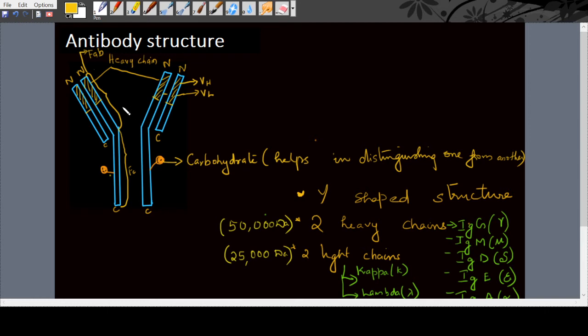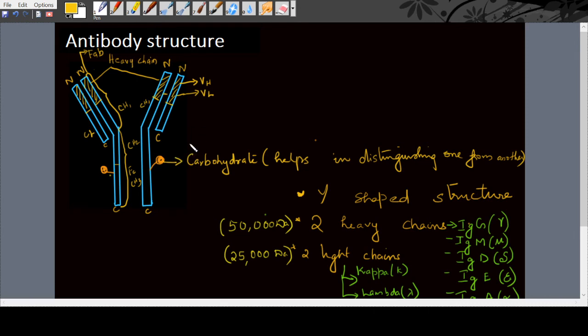So here we have the constant H1, and this region is the constant H2, and this is the constant H3. So the heavy chain has three constant regions in a single arm, and here also the same thing. And of course the light chain also has a constant region, known as the constant L. So an antibody structure has the variable region and the constant region. This variable region changes, and that is how the specificity of the antibody-antigen reaction happens. It is specific to a particular antigen. There are variations in the antibody based on the antigen to which they are fitting.